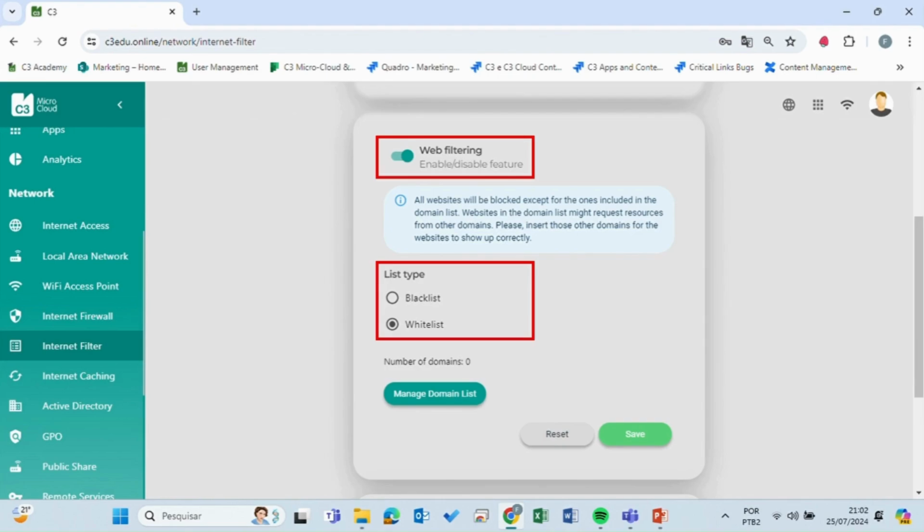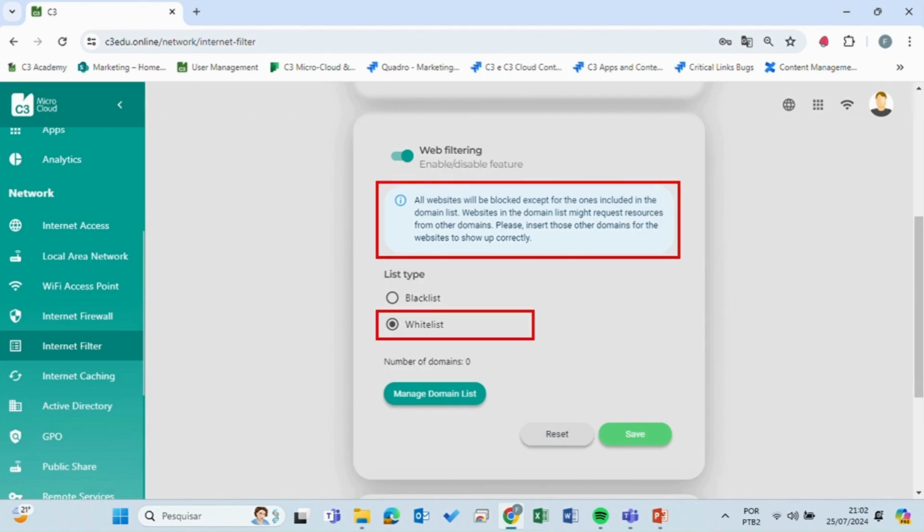We'll start by explaining the permissive list, which means that all websites will be blocked from access, except those that have been included in the permissive list. Here is an important note. There are some websites that have advertisements, banners, etc., which, when clicked on, direct us to other domains. If you're going to include this type of URL in the whitelist, you'll also need to include all the domains belonging to the banners, advertisements, etc., which, when clicked on, direct you to other domains.